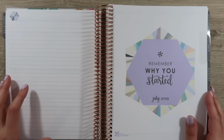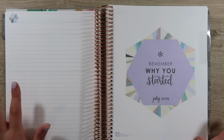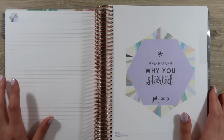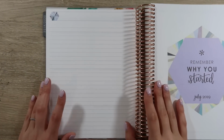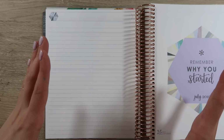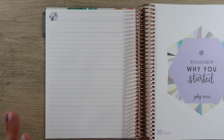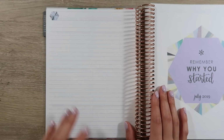Okay, so now for the monthly notes pages and all of that. This is something that's very different and super exciting. I am so excited to see what people come up with and excited to see what I come up with. So as you can see, again, we have a lined notes page. Thank goodness, because I love the lined notes page. I'm so glad they didn't come up with something similar to a couple years ago where we had all the circles and stuff like that.